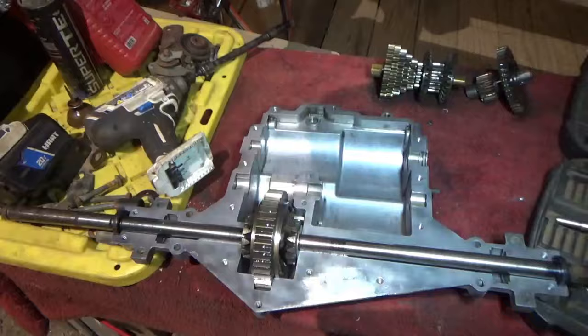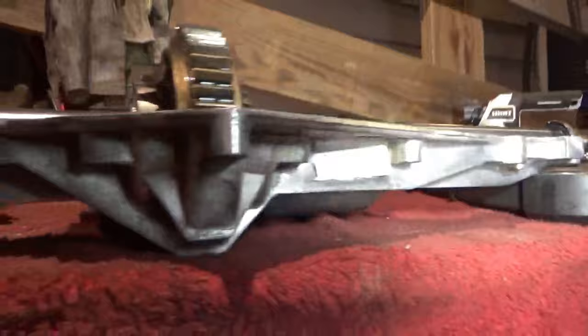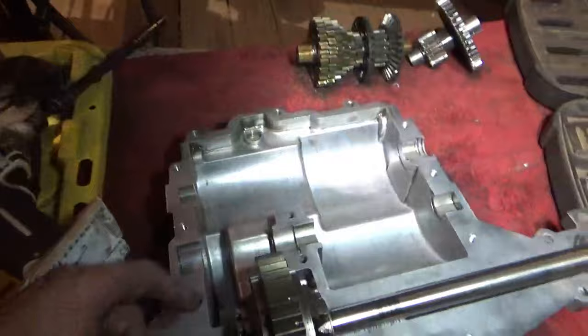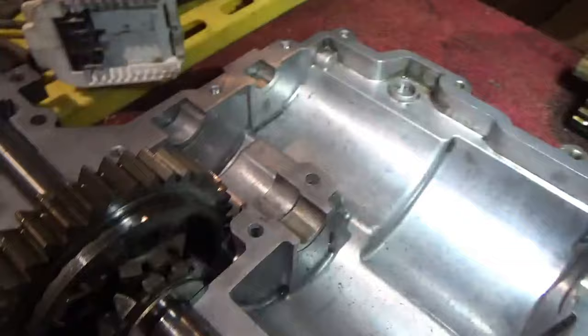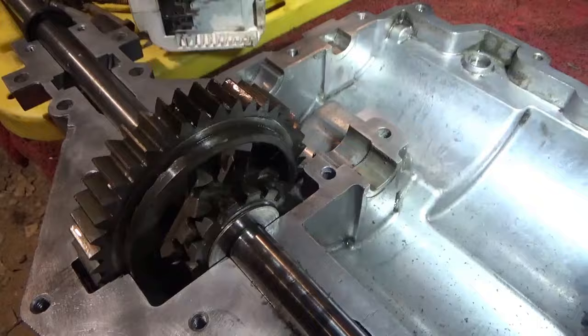Alright, so we got our case cleaned up. I cleaned the bottom side too the best I could with the wire wheel, but I can't really flip it over right now because I've got the spider gears lined up for welding. And I know I've shown this in a previous video, but if you're going to lock your transaxle, you want to make sure that your spider gears are in the right spot, because they will slide into the teeth and slide into the slot.